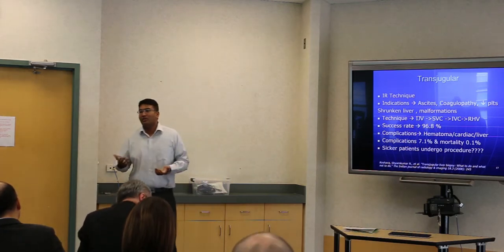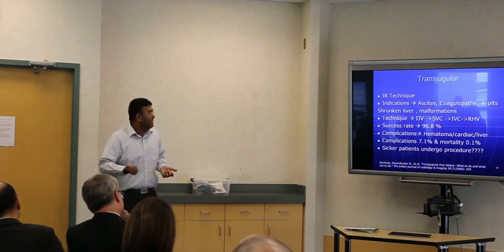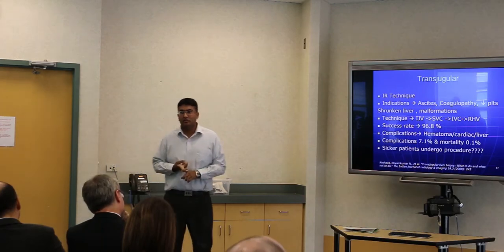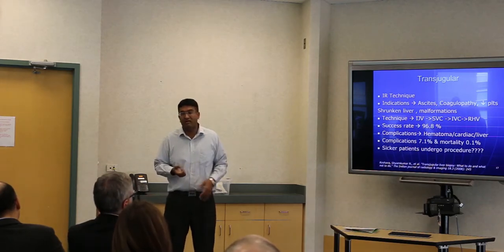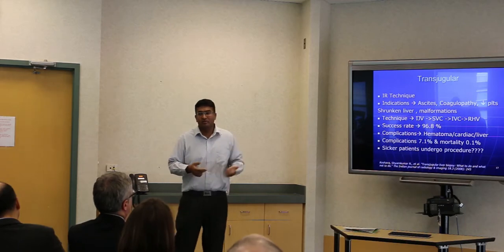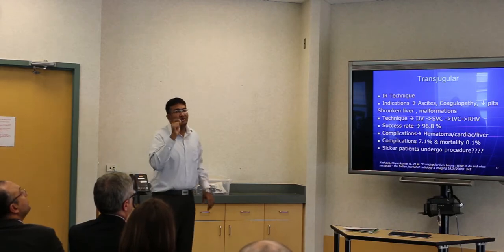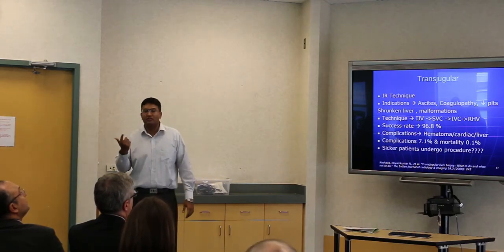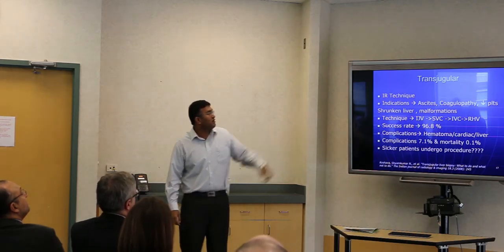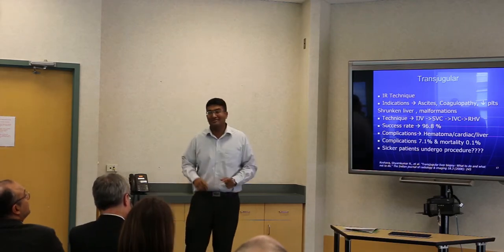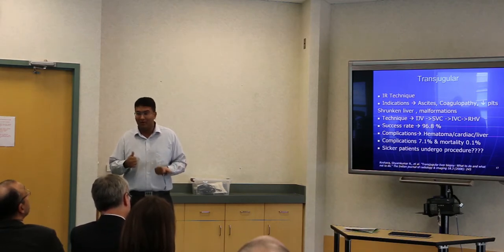The complications are the usual access site complications in terms of hematoma at your IJV or your femoral vein. You could have cardiac complications, so whenever you're doing this, you should have antiarrhythmic medications and the crash cart ready. The risk of developing arrhythmia during this procedure is around 1 to 2%, and you can have perforation of the liver if the catheter is not in place properly. The complications in recent studies have been shown to be around 7.1% with a mortality of 0.1%. This is equivalent to what is seen in patients with a percutaneous liver biopsy.